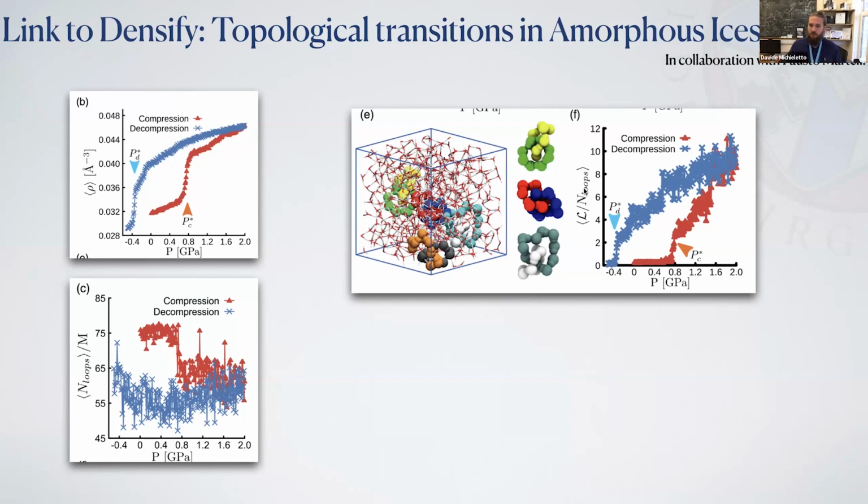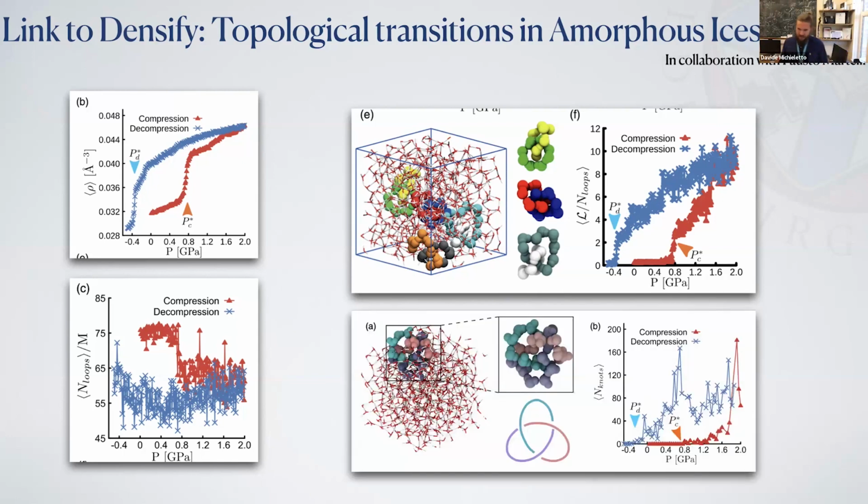So we saw the number of links per loop. You see a big jump exactly at the transition, and then another jump at the transition back, coming back from the decompression. And as we also saw, although with much less, we saw also knots. So we also looked at knots, and here you see that it's 0, 0, 0 until the transition. You start to see non-zero presence of knots, and then you go back to 0 at the decompression transition.